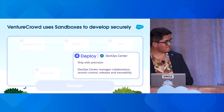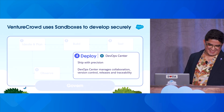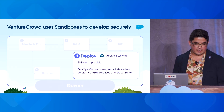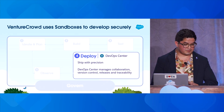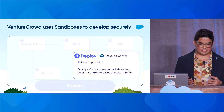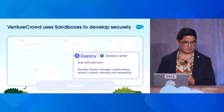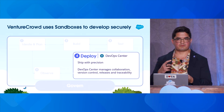Now comes deployment — the moment of truth; without this, nothing else matters. I think companies should look at agentic AI implementation as a new type of software engineering problem to solve. To me, building enterprise-grade agentic AI solutions is 20% AI and 80% software engineering, data engineering, people, change management, and process.